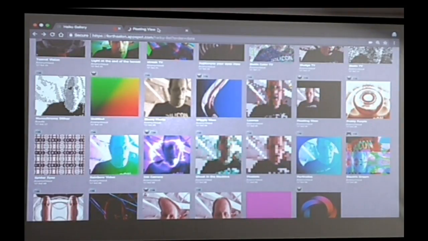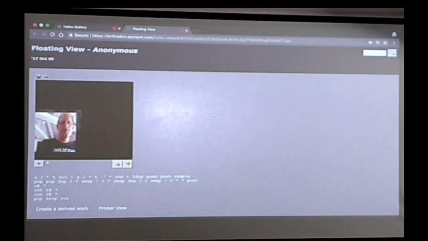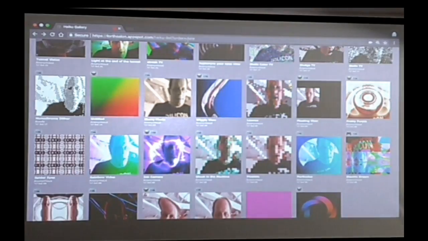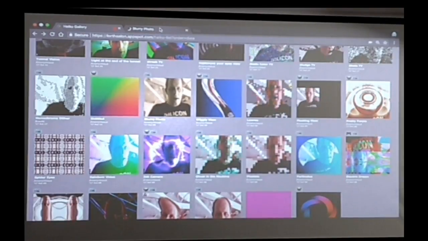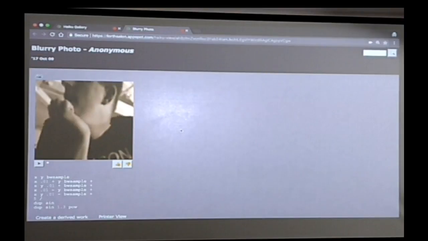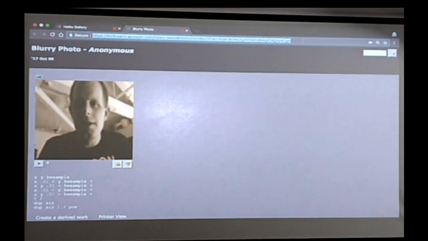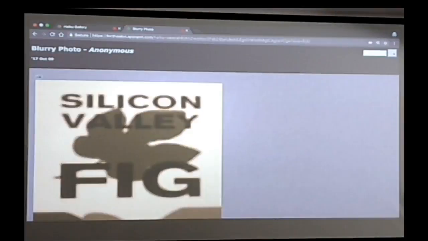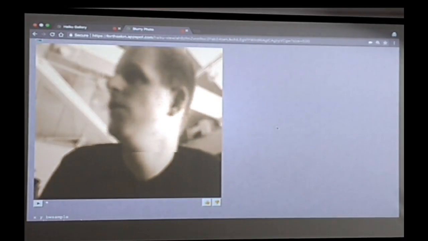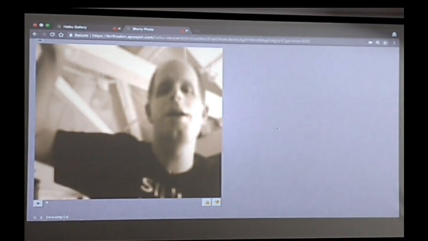Here I'm doing something dynamic where I float the view around, and so I'm just manipulating the coordinates so that the image moves around in time and space. Here was my attempt at a blur. So blurring is actually, it's interesting the constraints of the haiku. And actually, let me blow this up a little so you can kind of see better. But the way that I had to accomplish a blur, which I'm not entirely satisfied with, is I'm really just taking several samples in proximity and averaging them.